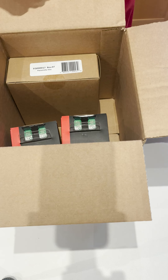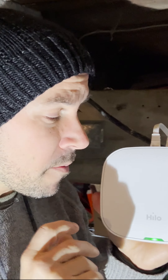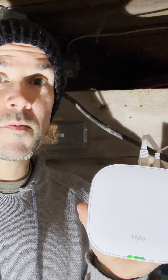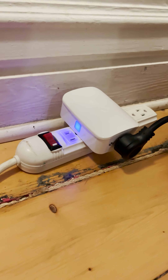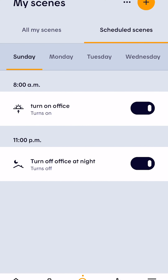To set it up, you just order the ILO Hub. It's free — you just pay the shipping. This is the ILO Hub; it's super easy to install. You just plug it into your router, and then all the thermostats and the smart plugs connect to it using Wi-Fi. You control those devices in the ILO app, making it really easy to program your appliances to unplug them or control them to reduce your energy consumption.